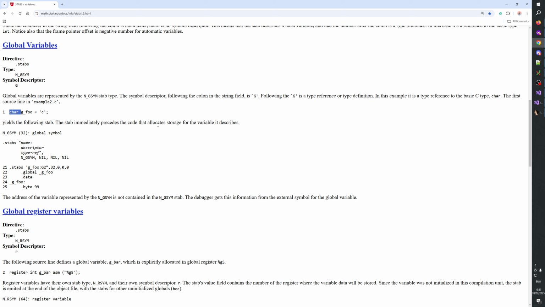The symbol descriptor following the colon is G. But we don't have this. We only have colon G. We don't have the 2 here.